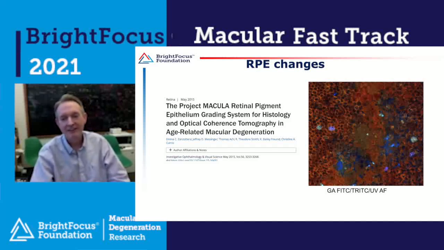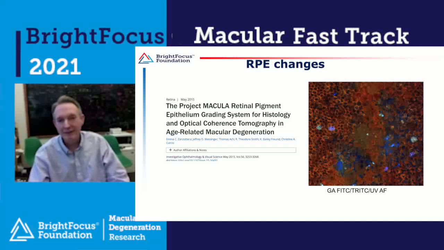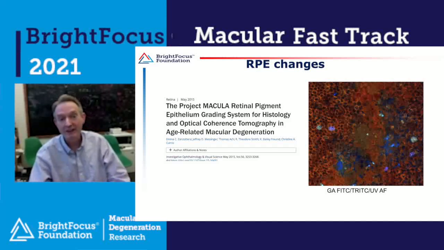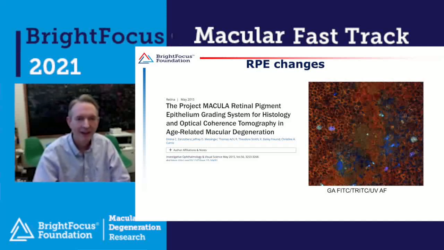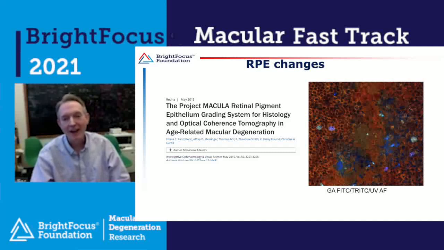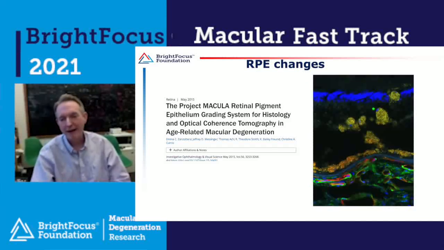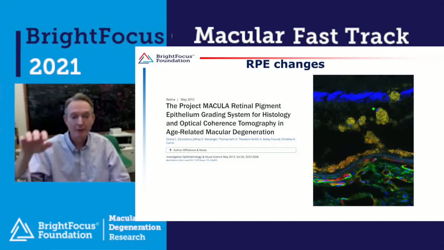The other thing that's interesting here in this eye with geographic atrophy is there's normal RPE over here, and you see these hexagonal patterns that convert into this kind of mashed potato-y, undefined epithelium on the right. And in addition, you see some little window defects, areas where there's actually missing RPE cells. Again, I want to point out that Dr. Curcio's recent paper on this describes a variety of phenotypes of RPE alterations that happen in advanced AMD. And this includes things like these migrating RPE cells that can leave the Bruch's membrane and migrate up into the retina.